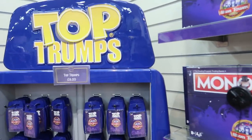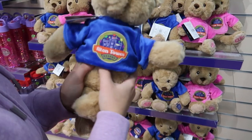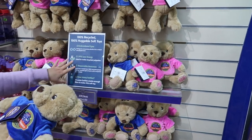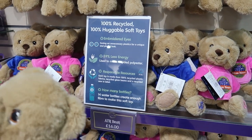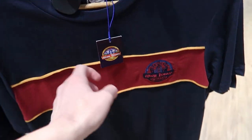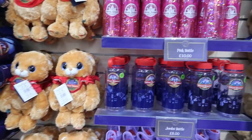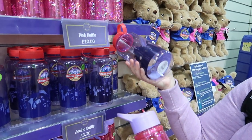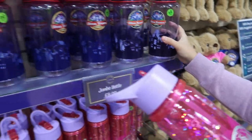You can get Top Trumps cards for £8 down here. There are some nice new bears at £16 — very soft, with a slightly different logo featuring more gold around the side. They come in pink too, and are 100% recyclable made from recyclable items using 59% less energy, which is a nice touch. There are also some embroidered items at £22, and two water bottles — one at £10 and a jumbo bottle at £8. Both are very nice.